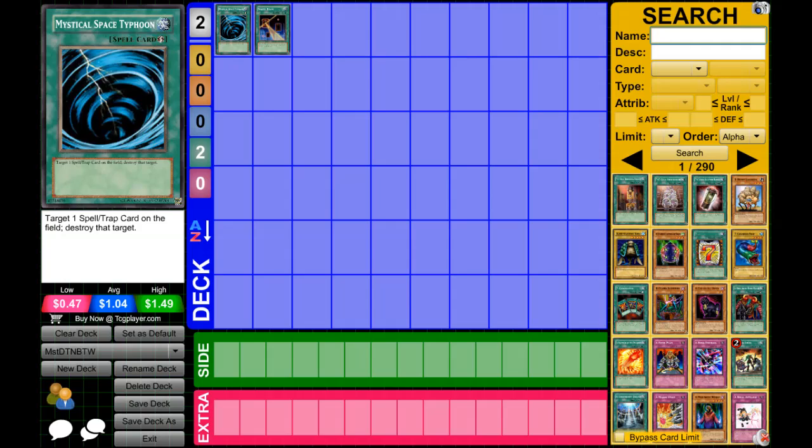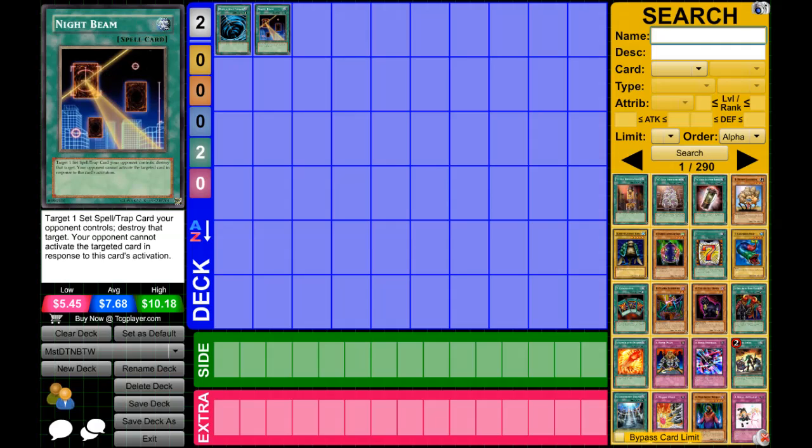So that's my analysis on spell removing cards, and I hope you liked it, and I hope you learned something from it. So as a review, Night Beam and Mystical Space Typhoon, I believe, are the best ones you can pull off. Nobleman of Extermination and Dust Tornado are other options. Both have their perks, in my opinion. MST and Night Beam are still your best options.